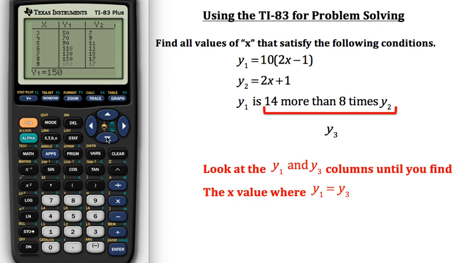Okay, so I kind of knew where I was looking here. At x equals 8, our y sub 1 is 150. Right there, I'll actually go up and highlight it so it can see it. Now, if I go over to y sub 3, y sub 3 is also 150 at x equals 8. So finding all values of x that satisfy these conditions, when x is 8, all of these conditions are met.